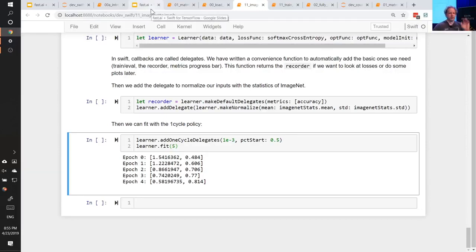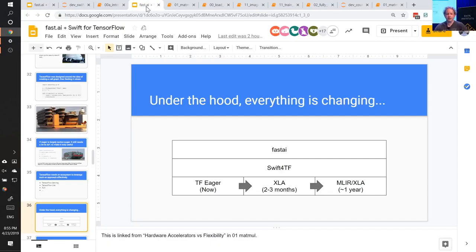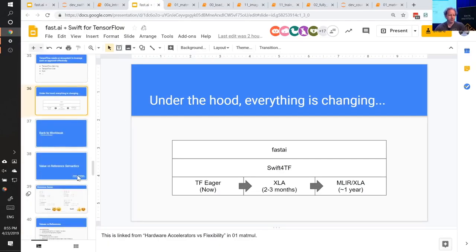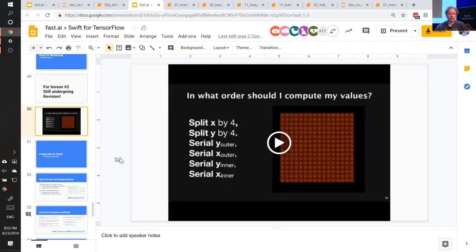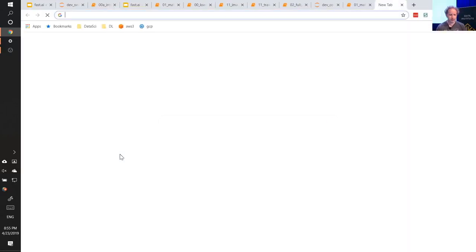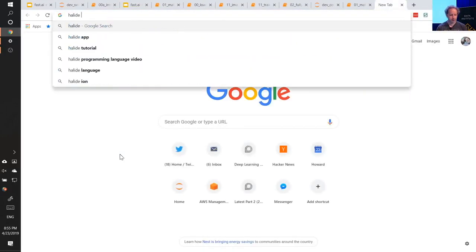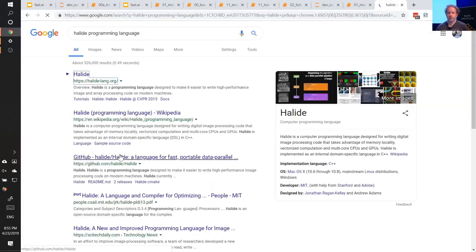So what we're going to close with now is a little taste of where we're heading next week. This is actually something that Rachel shows in her computational linear algebra course, and it comes from a really amazing programming language called Halide. Halide is one of these dramatic steps in terms of completely rethinking how we program computers.